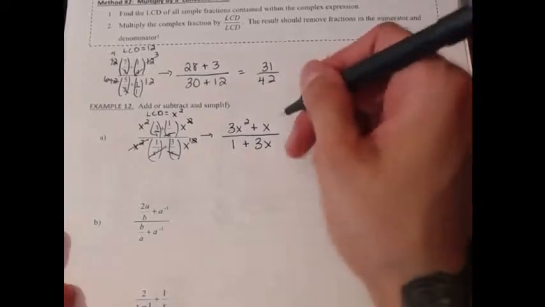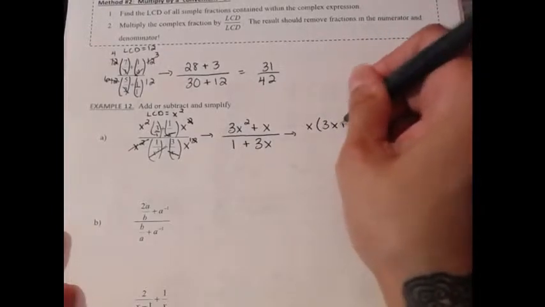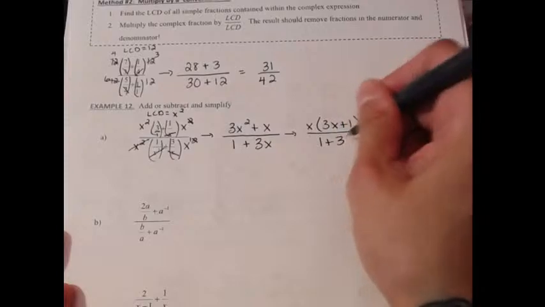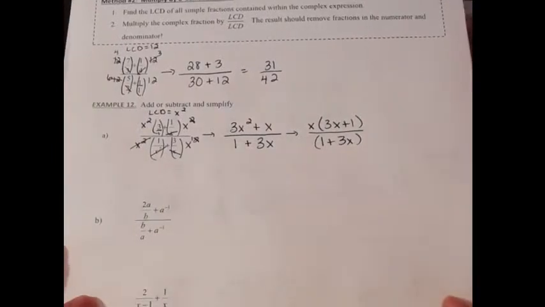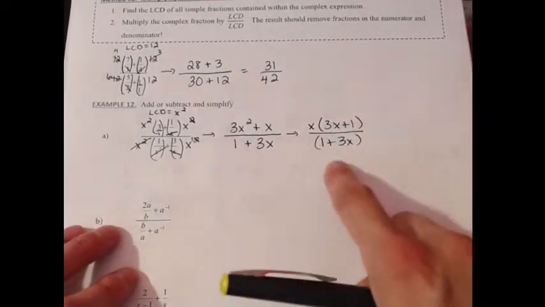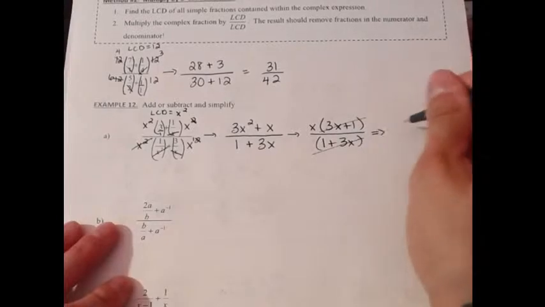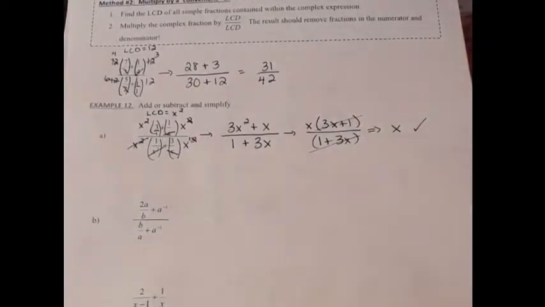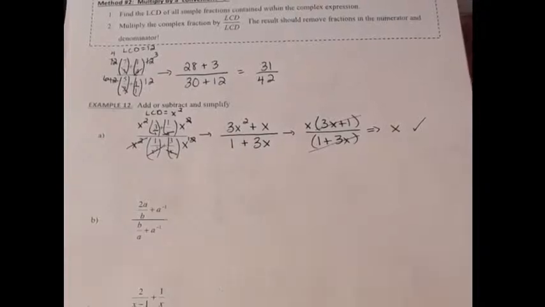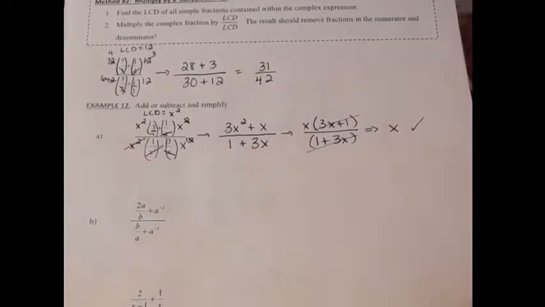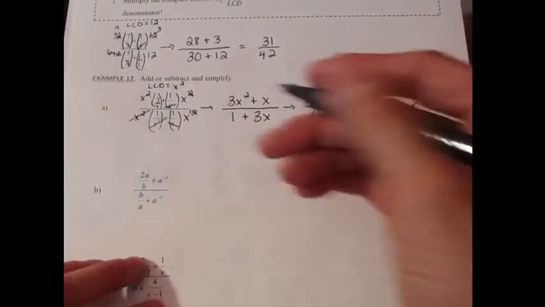I'm going to take this a step further by factoring the numerator. I have a GCF of x, so let's factor that out. Now that I have my expression completely factored, I notice that I have a common factor that I can divide out. 3x plus 1 and 1 plus 3x, these are the exact same expression. They divide out, leaving you with an answer of x, and you're done. This process can be so much nicer than our previous strategy. Again, not to say that it's any less valuable, okay? Just kind of play around with that and decide which one you like better, and then of course when you feel like you should use one versus the other.